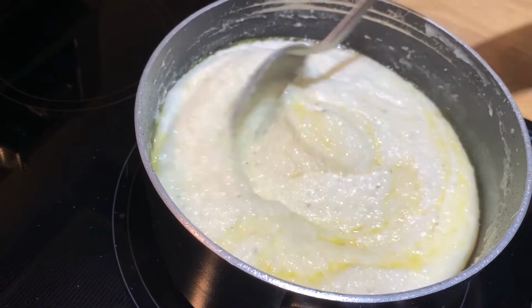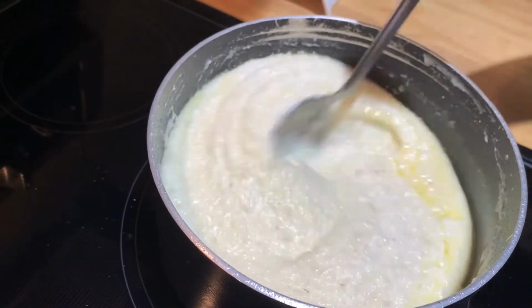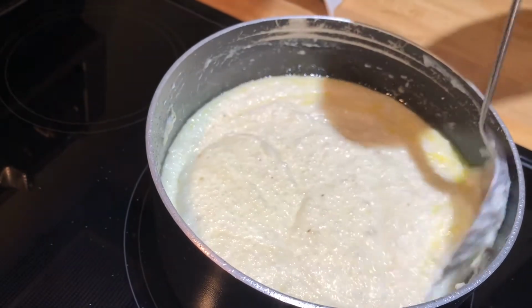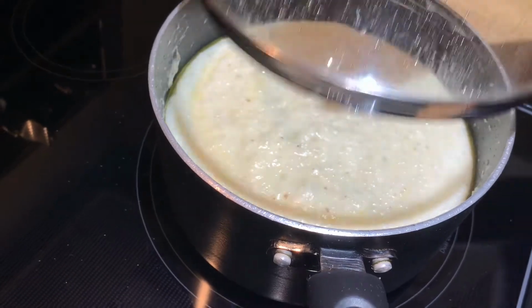So I just checked on my grits, y'all, and they look too good. They so buttery and creamy. Y'all, these grits so good you can eat them by themselves. But I'm going to go ahead and let them finish simmering on low while I finish up.